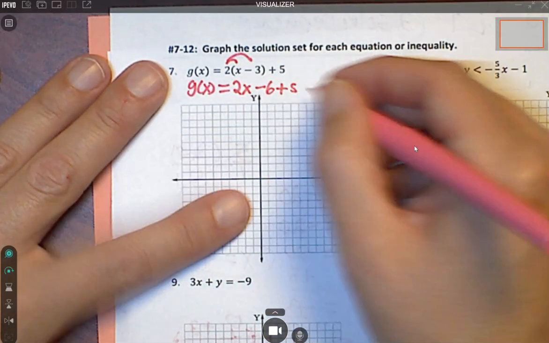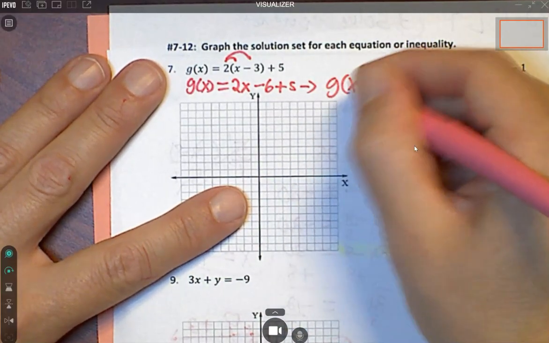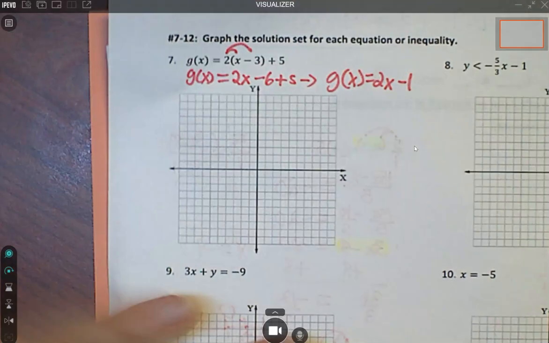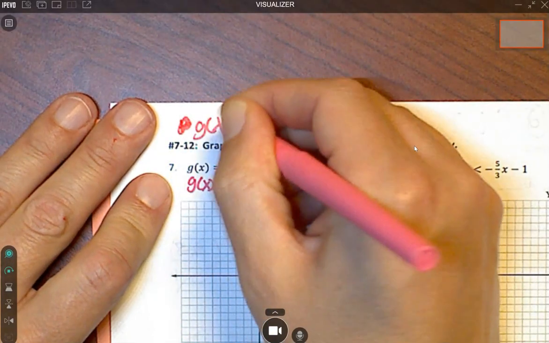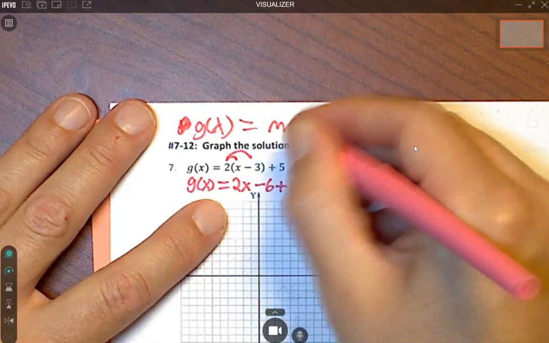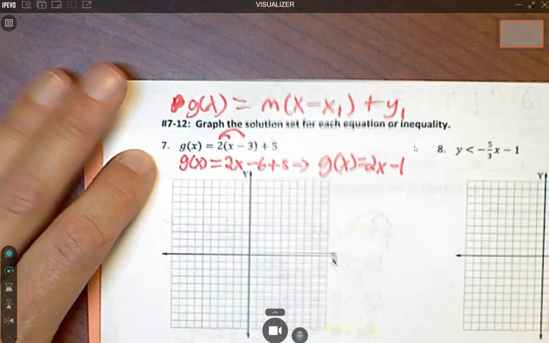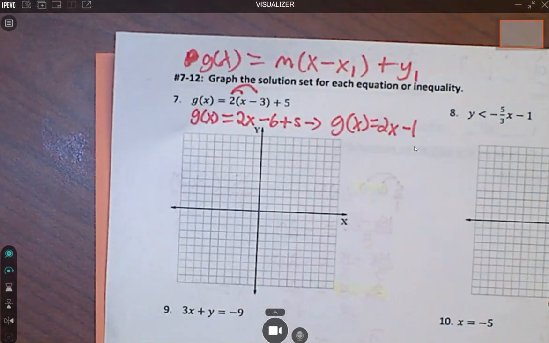This doesn't always work. You have to identify when you're in point slope. So we got lucky there. We know m and b. Here I'm going to try to make point slope make sense to you. Here's point slope: m, x minus x1, plus y1. Because if I put that y minus y1 that was over here on the right side, it's the same.